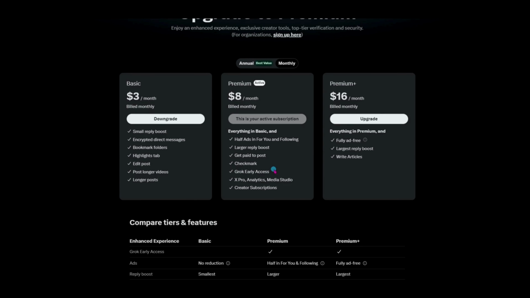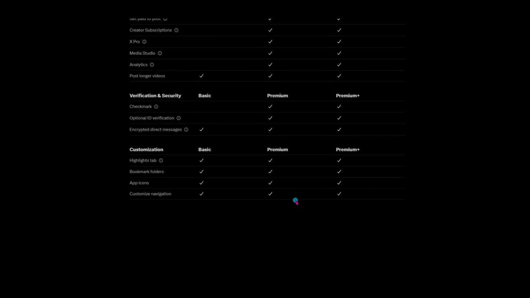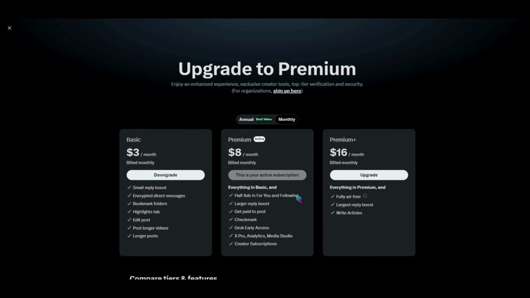With this $8, I get the Grok early access, which is why I went with this one, so that we could try Flux One in here in case you're someone who doesn't want to deal with having to use something like Replicate or installing the actual system on your local device for Flux One, so that we could see what kind of images are coming out of there. I think it's very, very cool that that is who they partnered with on here. But you can see all the different things that are included in that premium membership here if you want to take a look at that.